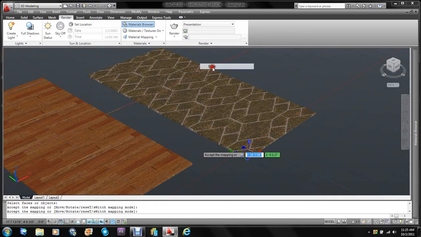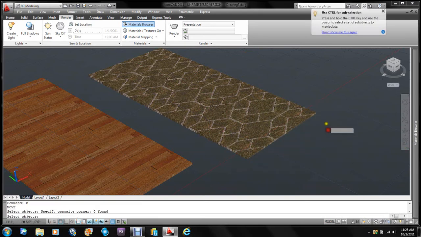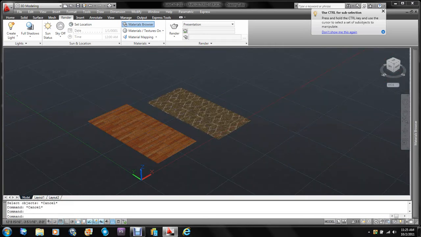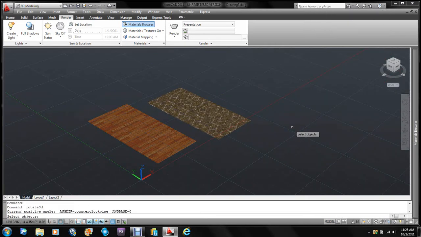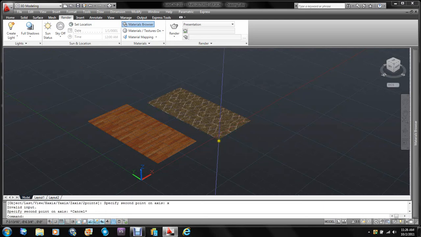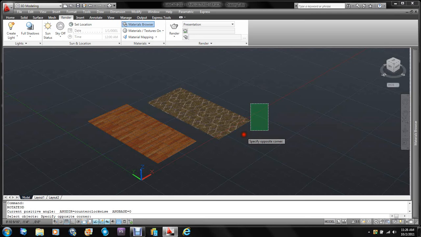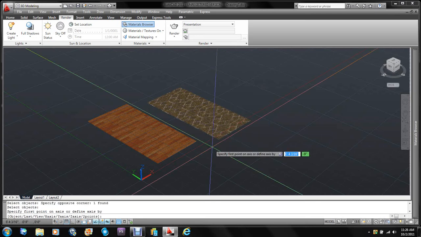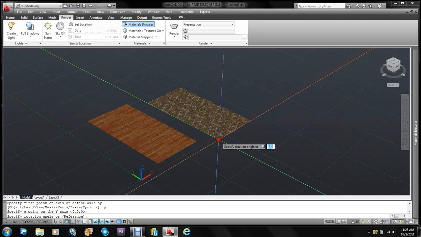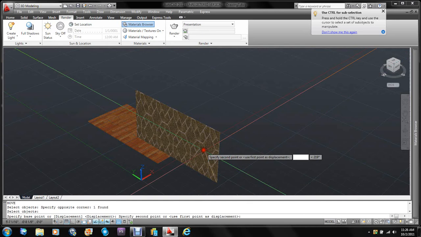So now you have these two flooring solid models, if you will, and we could make one of these our wall. Rotate 3D. We'll turn this tile floor. You know what? For my little world here, as Bob Ross would say, I'm going to make this a wall. I'm going to rotate it about the x-axis. Actually, I'm going to rotate it about the y-axis. I'm going to rotate it 90 degrees on the y, and then move it up to be a wall.